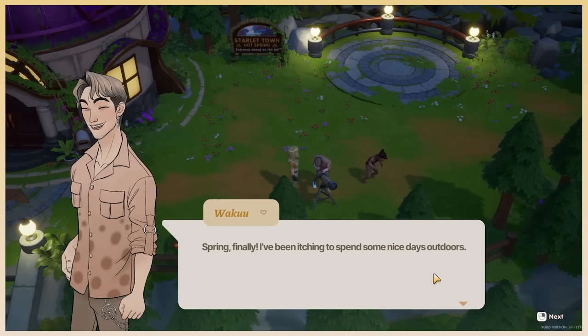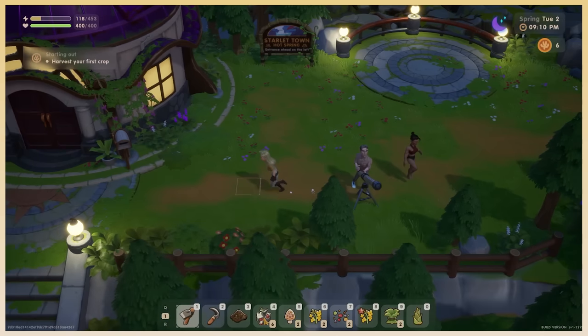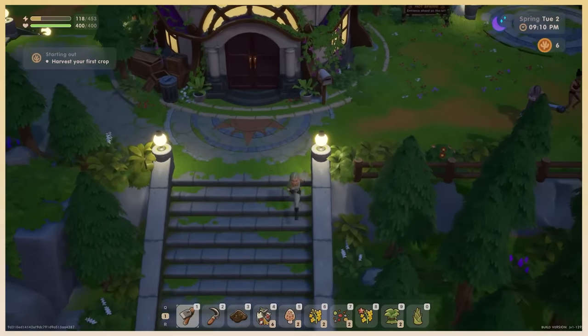How are you doing, Waku? Spring, finally. I've been itching to spend some nice days outdoors. It's really beautiful this time of year. Peaceful too. Spring is truly special here. Why do I get the feeling that every season is special here?